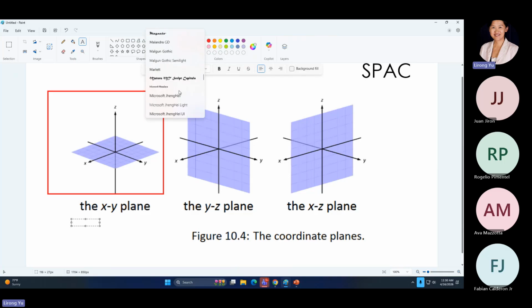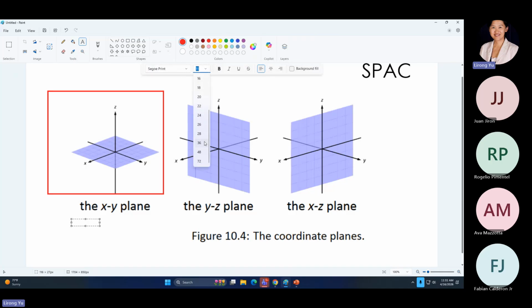I'm trying to use equations to represent any surface that we study, because equations are one of the main methods by which we calculate. This is the z equal to 0 plane. All right, the second one is the middle one, that is the YZ plane.